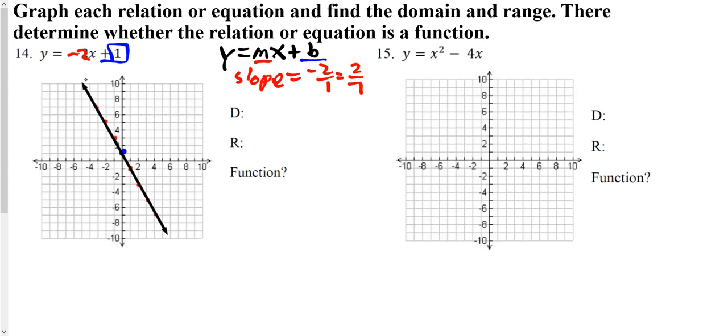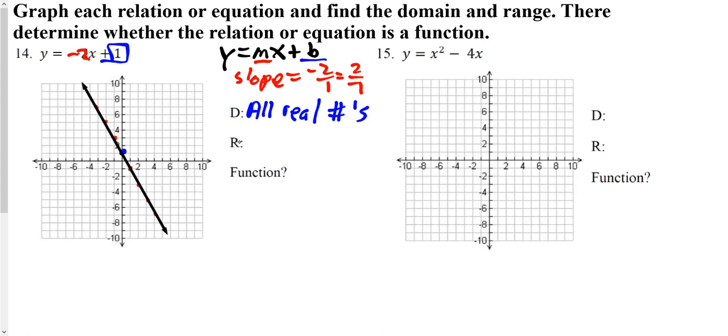And that would be your line. Now, looking at a graph, your domain is how far left and right your graph would go. This line goes up and down forever. So it would eventually go to the right forever, and it would eventually go to the left forever. Since you're going left and right forever, your domain is all real numbers.